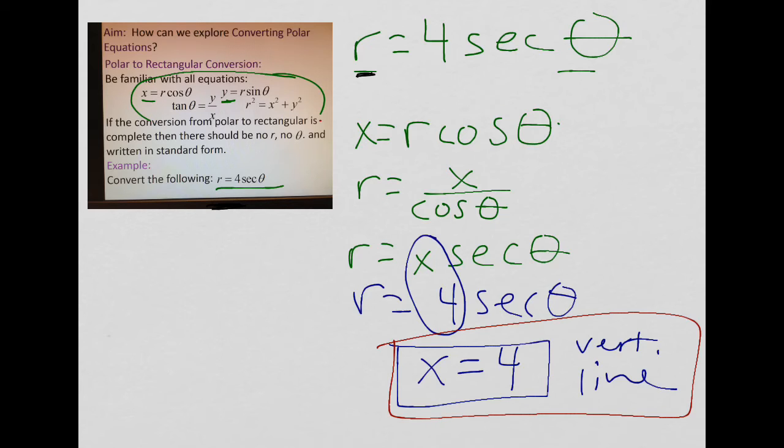So sometimes we think it may be useful to go one way, but try it out and see what happens. In the end, it's got to be something we know in standard form. And in the middle, we have to make sure that we are getting rid of the variables we want to get rid of. So there we have it. There's our conversion from our polar equation into a rectangular one. So we're going to do the opposite of this. Let's take a look at our next example.